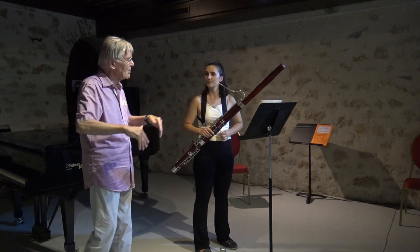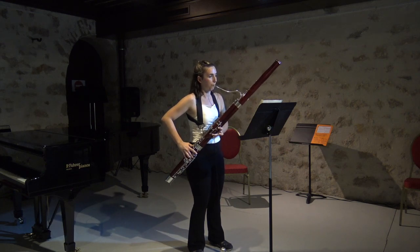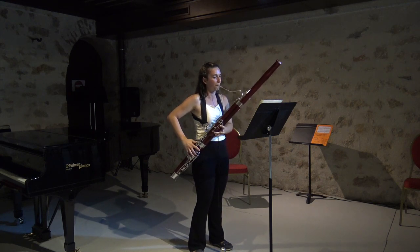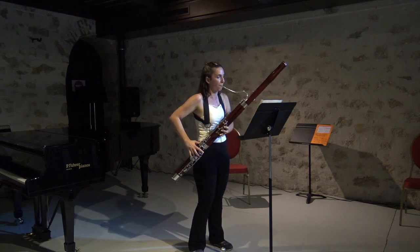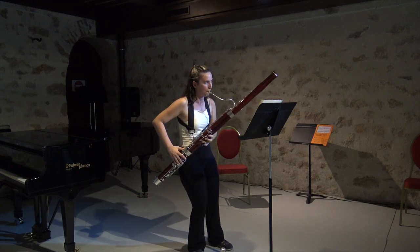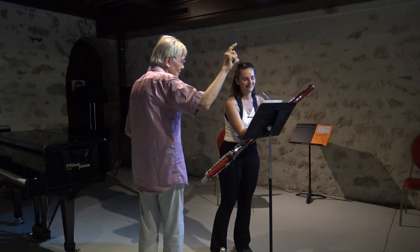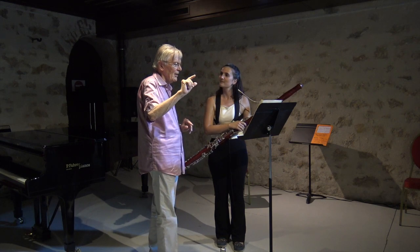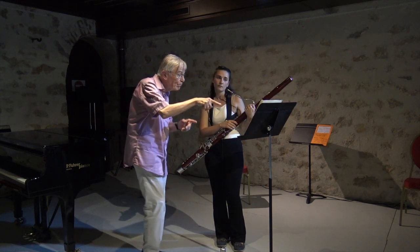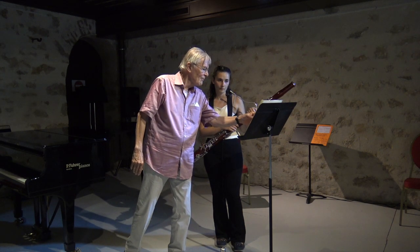A little light. Don't rush there. You have the time. It's just a chord in the horns. The orchestra is not moving there. You know, this fa could be short. Why? If you look at this chord, the first violin plays here a very nice little figuration. So we have to make place for the first violin.